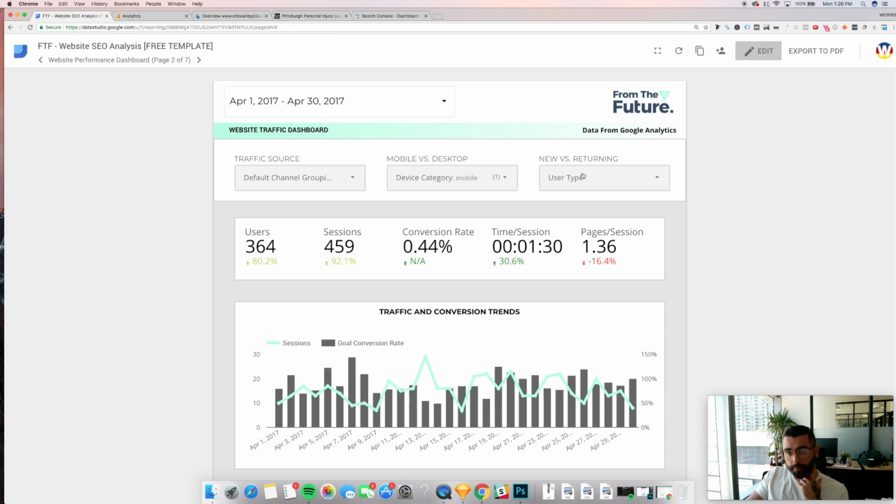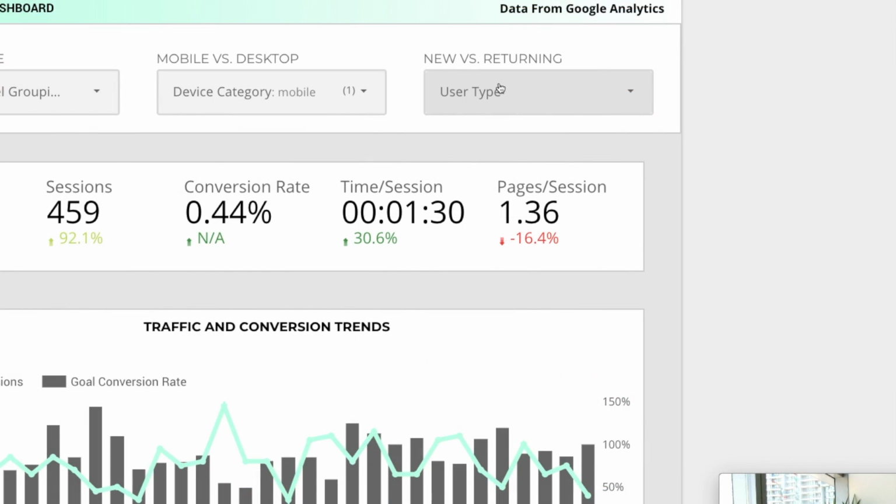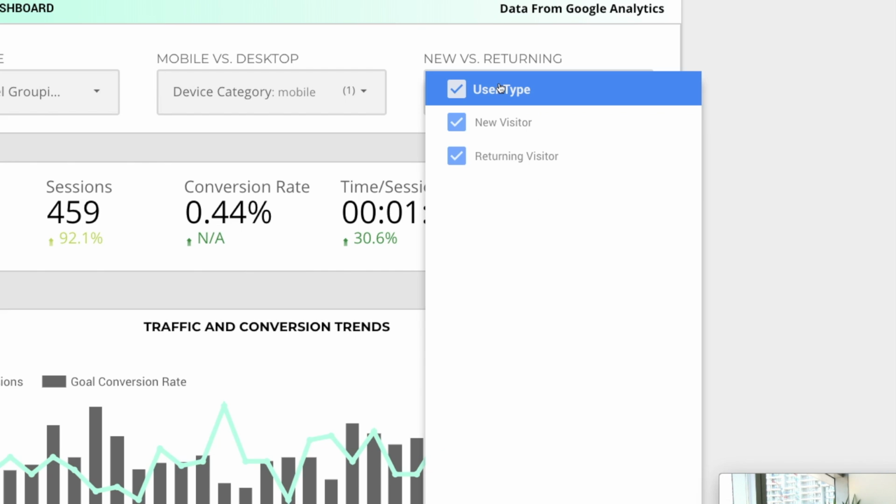The final thing up here, which is also very, very important, specifically for conversions and on e-commerce, is new versus returning. So this tells us if it's a new visitor or a returning visitor. Specifically, again, for e-commerce, this is very important because more often than not, the people that are purchasing are not first-time visitors to your website. There's a certain path to conversion that people follow, and it's generally a returning visitor. And it's important to understand this and really communicate this to the person that you're using this with as well.